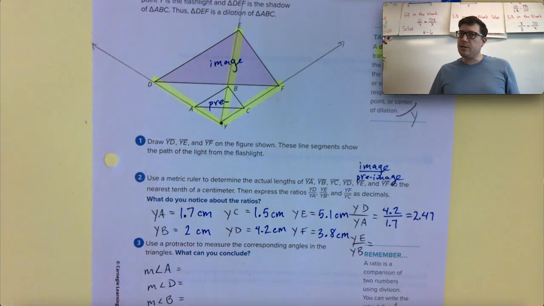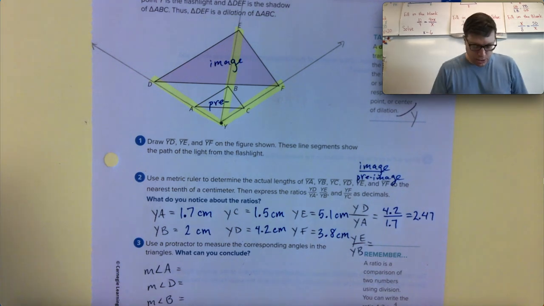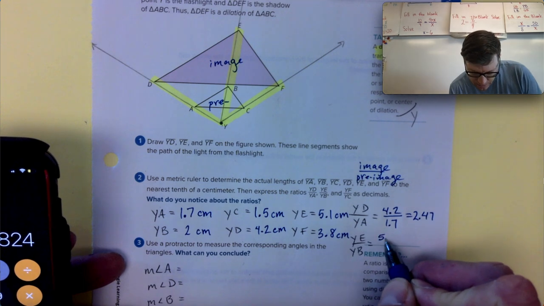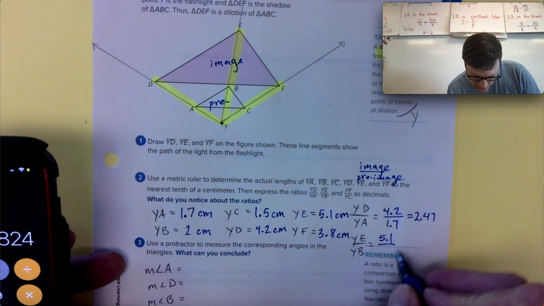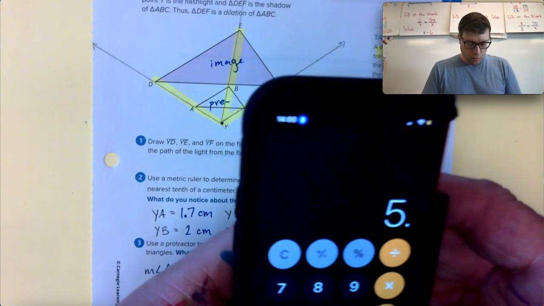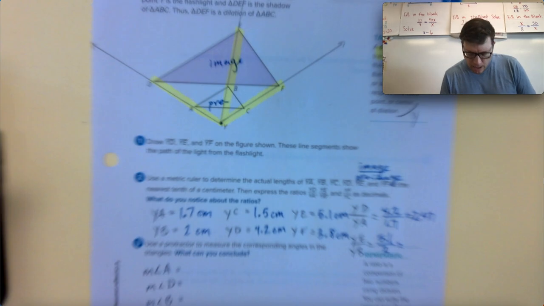We should have the same measurements for scale factor numbers if we've accurately done the problem. So now I'm going to find YE, which is 5.1, and YB, which is 2. Let's just check. What is 5.1 divided by 2? 2.55. I'm off by a little bit.